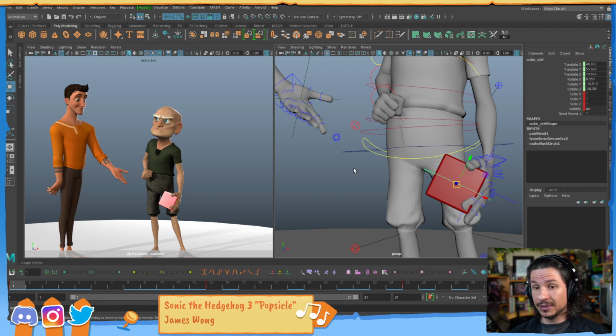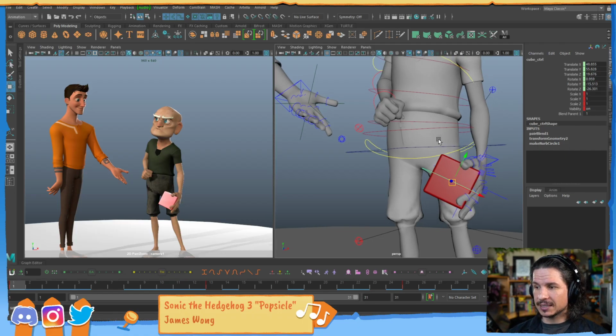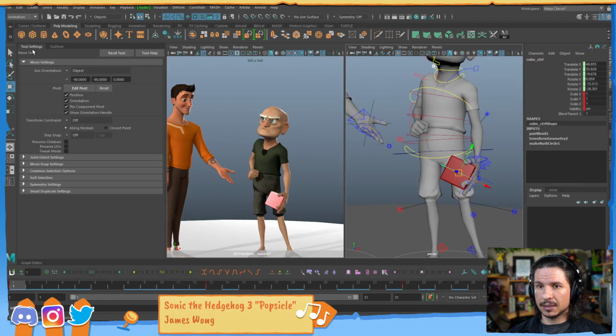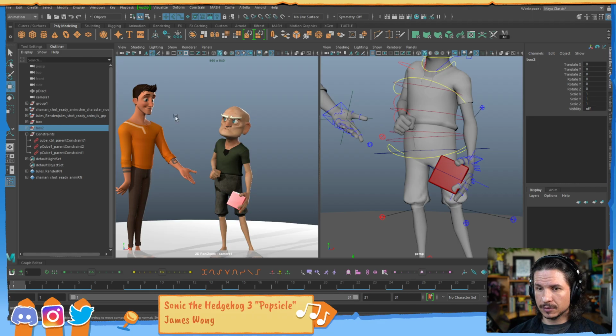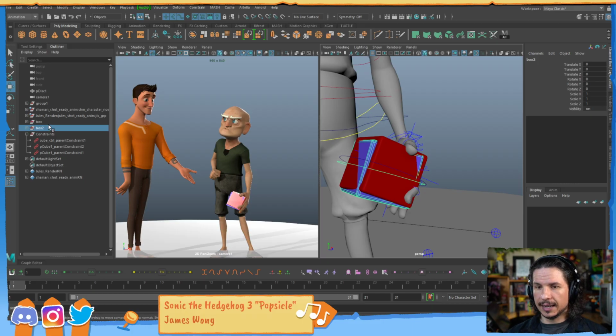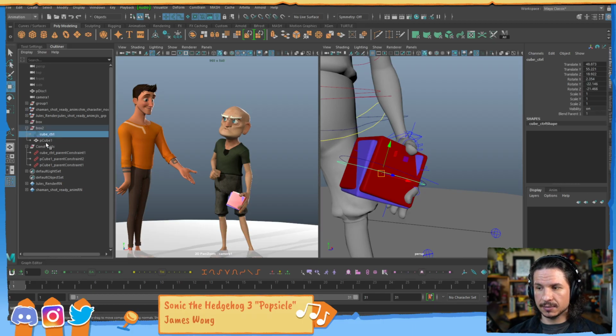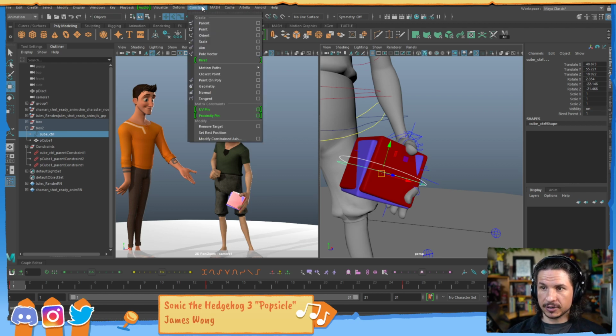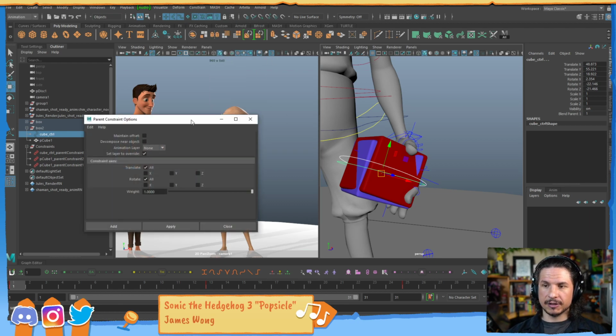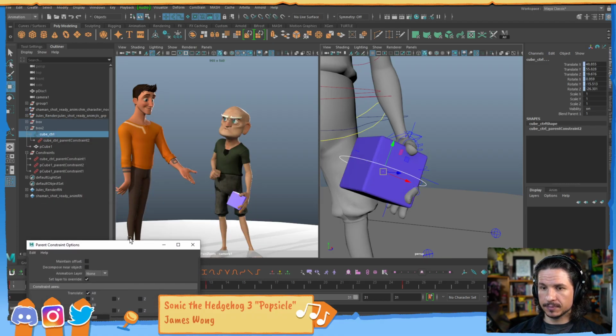Well, instead of having to redo all of my object's animation and take time to do this, what I can do is I've got this other cube. Let's take that here, turn that on. So it's this blue cube. And I'm just going to constrain it to the original cube. So take the original cube, take my blue cube right there. And I'm going to go to constrain, parent, and I'm going to turn off maintain offset. That way they just snap together. So the blue cube is following the red one.